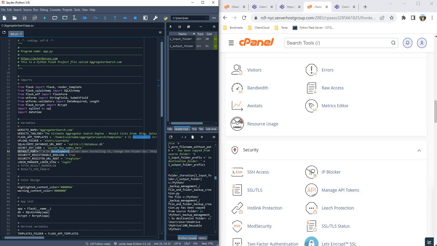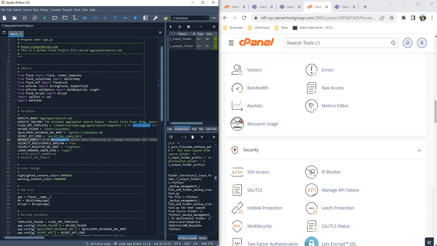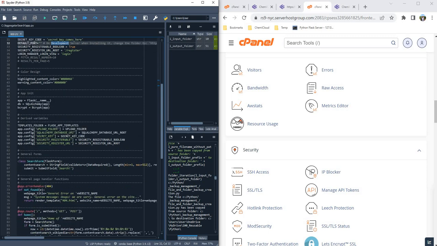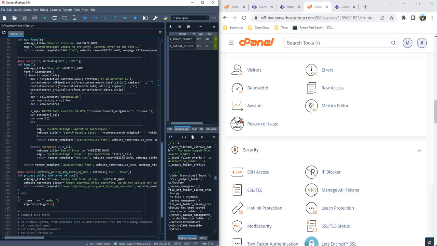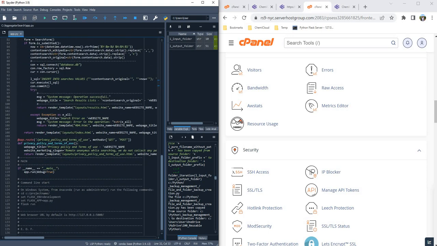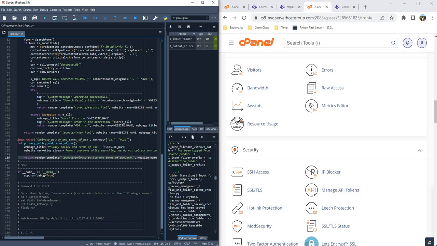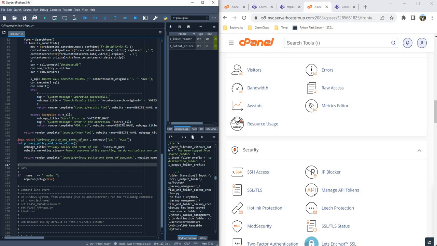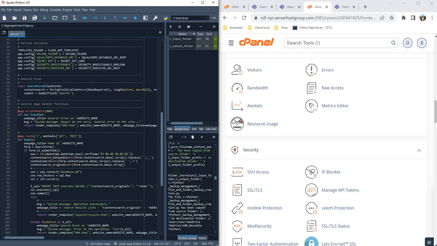So all we have to do is just install this on the cPanel. I think our code looks fine.